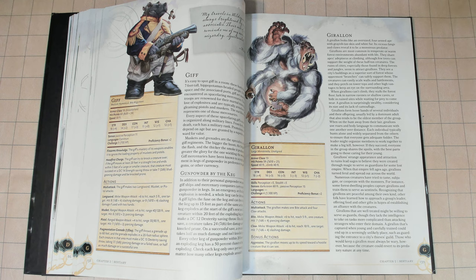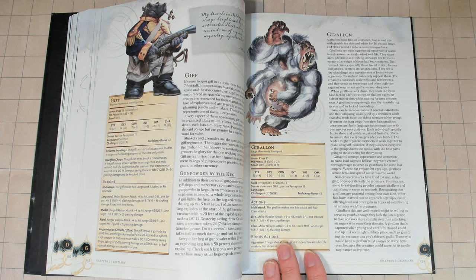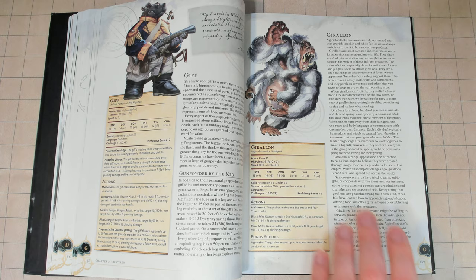I do it that way because I know that my players are metagaming the snot out of it. They know the stat blocks well. Also, by doing it that way, you can compensate for the size of your group, because there's not usually a lot of advice around doing that. Let's have a look at the Gorillion.